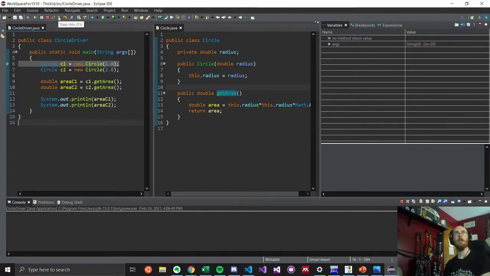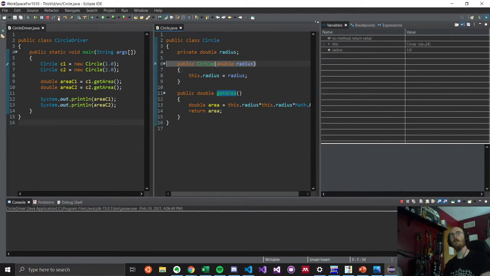I'm going to step into our constructor here. And so what we would expect is we should start going over to the constructor's code. We're going to run through it line by line. We will pass it a radius of 1, and then we're going to set the instance of the radius value. Remember that we're now thinking about the radius that's referred to in the class itself. We're going to set that radius equal to whatever was passed. So let's step into it and see where we go.